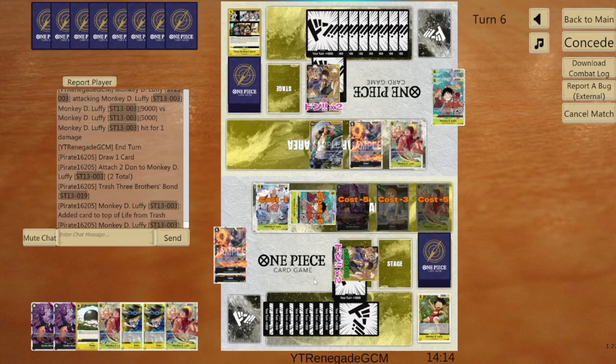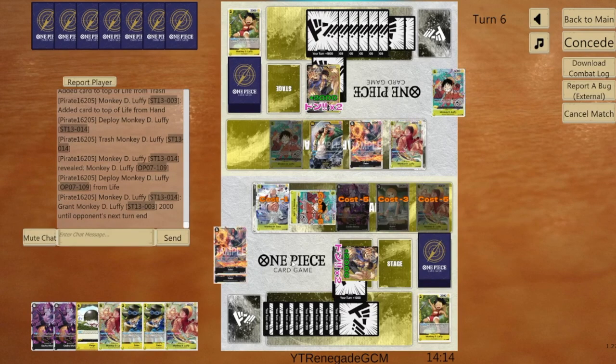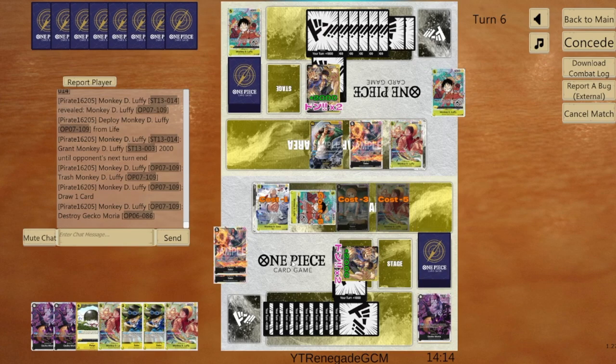So they're going to get double Rocket Luffy to life with their leader effect. They're going to play out a little Luffy from hand using the effect to get Rocket Luffy from life. Looks like they're probably going to trash it to get rid of our Gecko. Yep. We still have our blocker here. We're at 7k life.